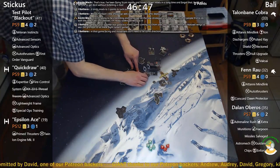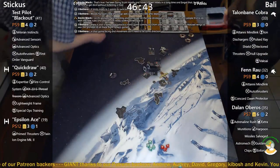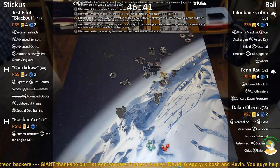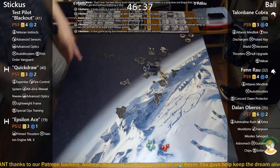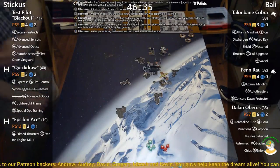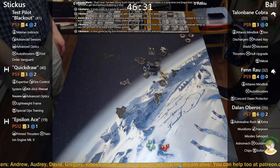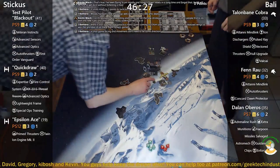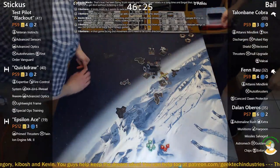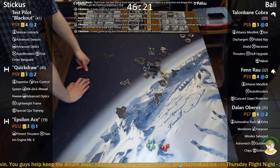Nope, it's a bump in there somewhere. Well, that doesn't really matter. I know, still all three of them will be range one. Woo! Still going to be Dalen getting ripped before he even gets to shoot. Here's hoping. Okay. You can do 8 damage. You have 3 ships at range 1. They're all going to get to shoot first unless I can kill one with Fenn, and that's not going to happen.